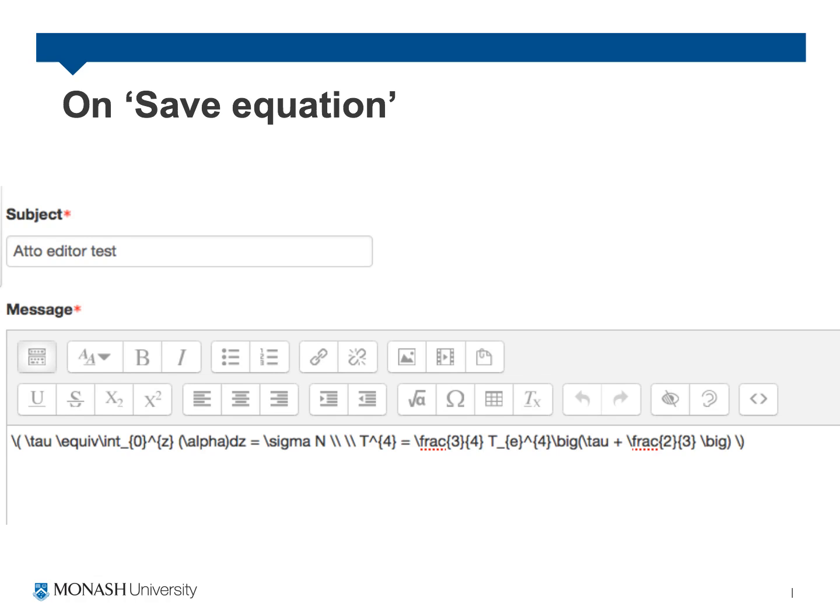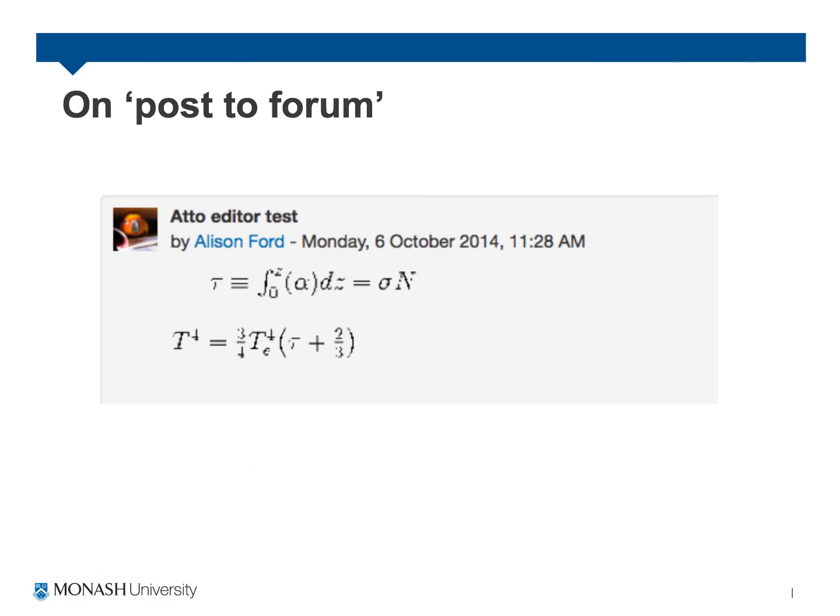So once you've put your equation into the editor, at the bottom there's an option to save it. When you save it, what you'll see is the LaTeX code pasted into the menu. In this case, this would be for a discussion board, but you might get something similar on a quiz, for example. So you'll see the LaTeX code. So long as the preview in the editor was okay, there's nothing to worry about. So when you click post to forum or submit quiz or whatever the relevant option is, it will compile the code into the actual formulae. It does look a little bit scratchy on my screen, but you can see all the important things are still here and you can put some quite complex things in.